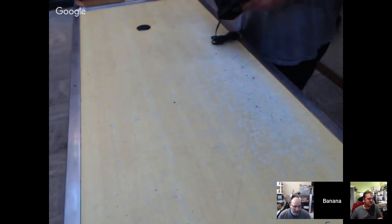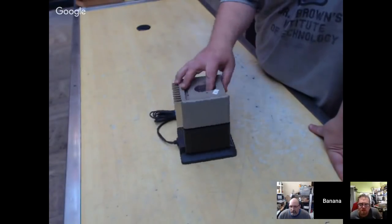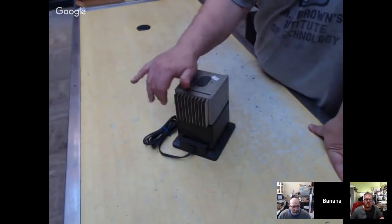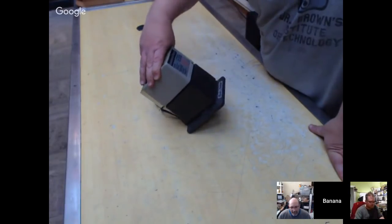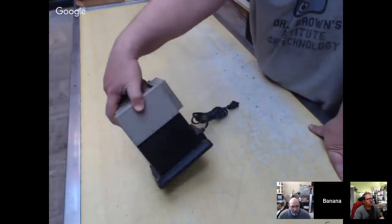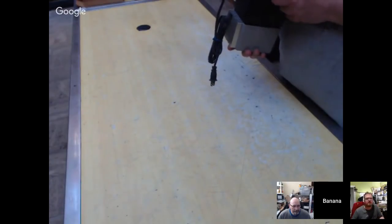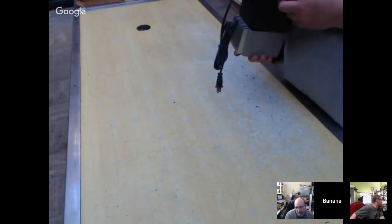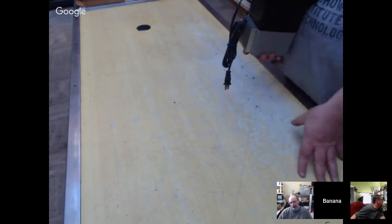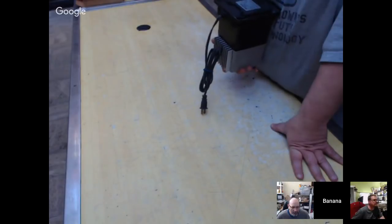Here we have another cool charger — this one looks so neat with the air fins on the back, like an amplifier with big old heat sinks. It's a Black & Decker computerized 60-minute battery charger, catalog number 98060. It's 9.6V — a different style but same specs as the other one.